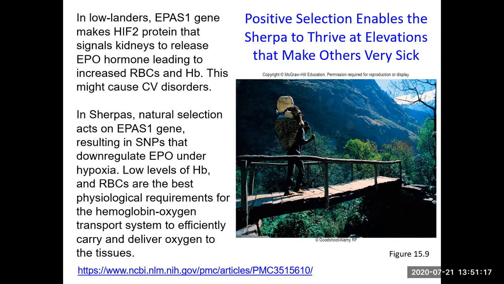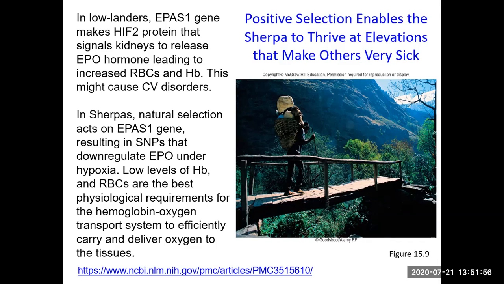So contrary to what people believe, people think that Sherpas, these people who are used to living in high altitude areas, the mountaineering guides, probably have a lot more red blood cells, and that's why they don't feel shortness of breath, because they can transport more oxygen. No, actually it's wrong. They don't have more red blood cells. Instead, the mutation enabled these Sherpas, with the same number of red blood cells as you and me, to have red blood cells that transport oxygen more efficiently than ours.